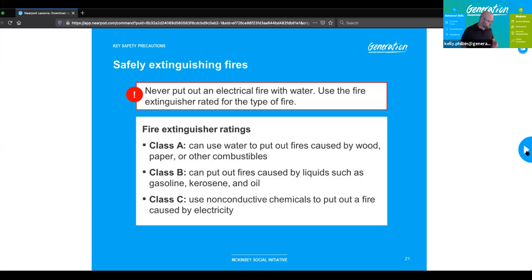Just quick trivia, does anybody know what used to be really common in server rooms, and why they stopped using it? For server farms, they would use them. Does anybody know off the top of their head what that might be? Class A extinguishers? No, A would be water. So would you use water in a server room with a bunch of computers? No, I misunderstood the question, my bad.